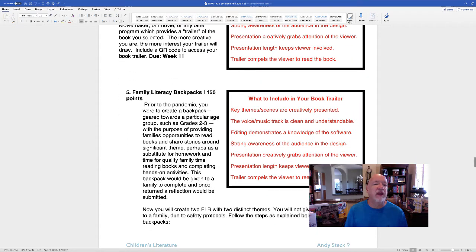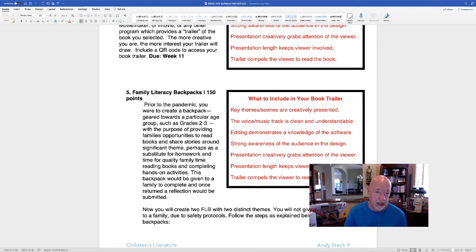You're going to create a family literacy backpack. Now this is a backpack that you might have a whole bunch of them made in your classroom, and maybe you'll take a week where you don't send home the typical assignments you've done every week, the math assignments or the spelling test or whatever, and you're going to give your parents, the adults in the home, not necessarily parents, but any of the caretakers in the home, an opportunity to work with their child during the week to complete the family literacy backpack.